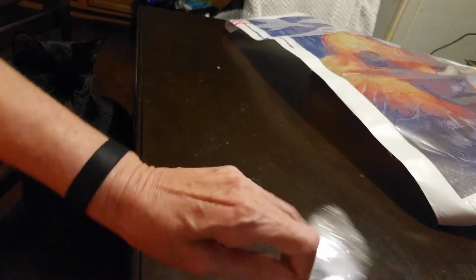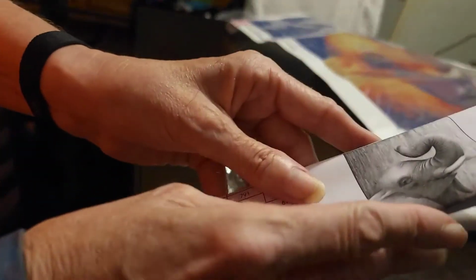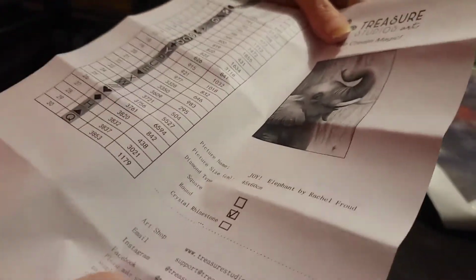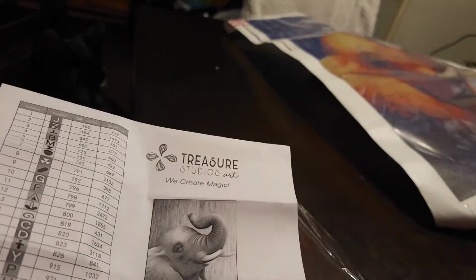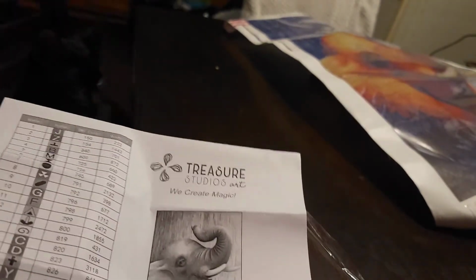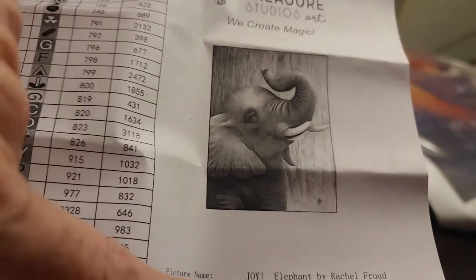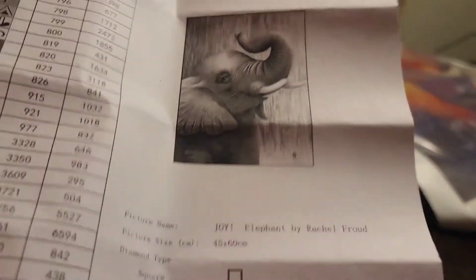I'm going to show you the inventory sheet that we get currently. Can't show you the inventory sheet that you're going to get, but it will be colored. I think everything that was ordered after July the 26th will have a colored inventory sheet when it's shipped. Again, this is Elephant by Rachel Froud, 45 by 60 in a round.